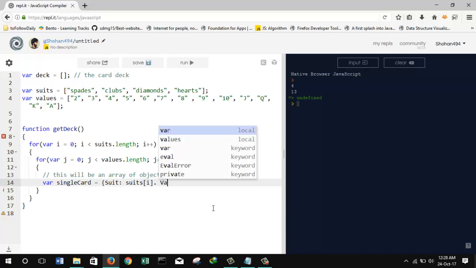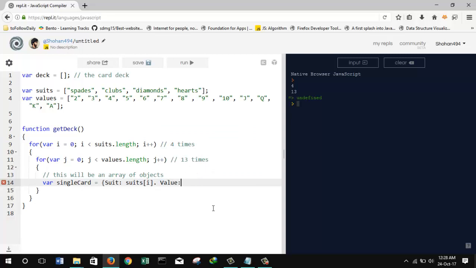And the value is going to be values[j]. So when i is equal to 0, and inside this loop j is equal to 0, suits[0] will be taken as spades, and values[0] is 2.